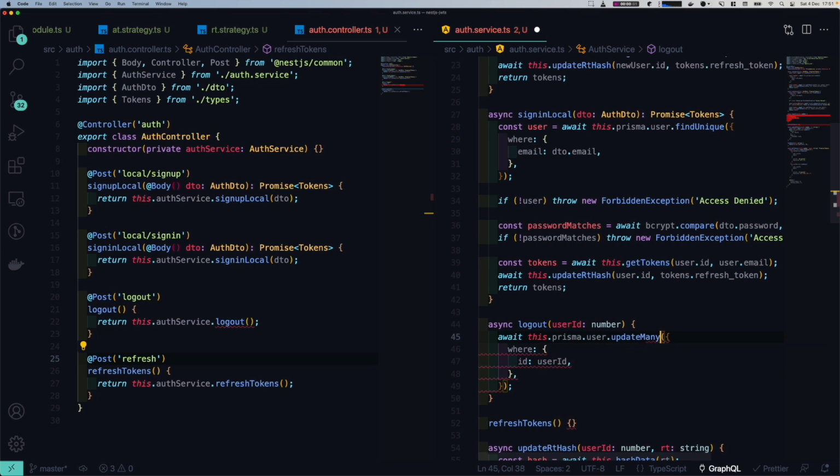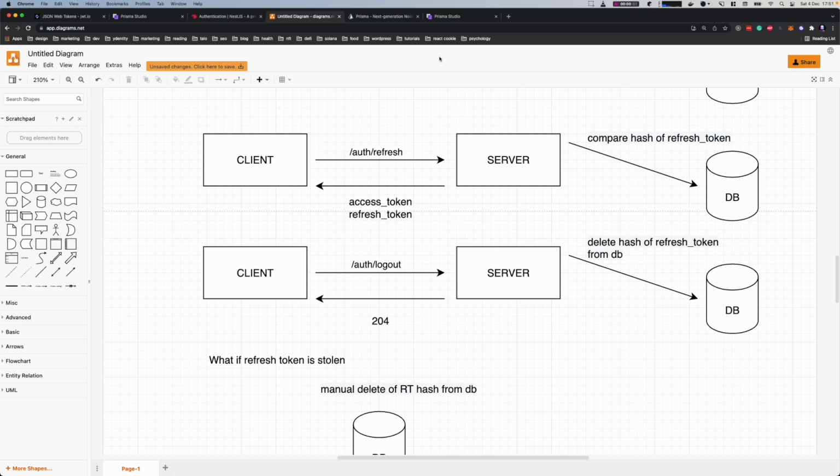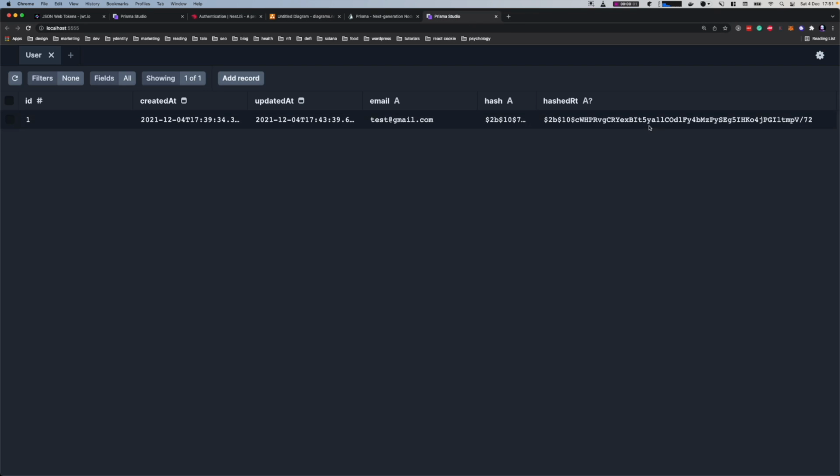And the reason why I want to do it is that let's say somebody wants to spam my logout button or something. I don't want to have a lot of database calls setting that field to null, because it's only needed when it's not null.